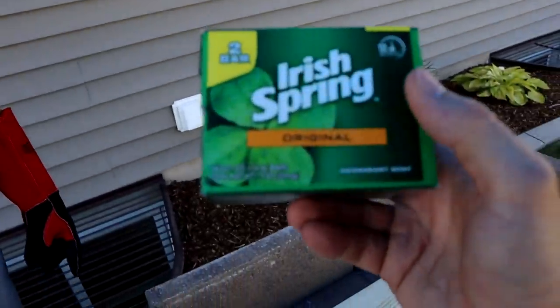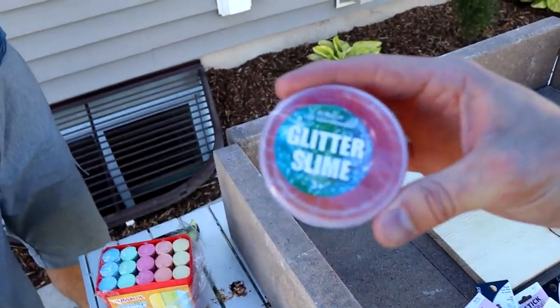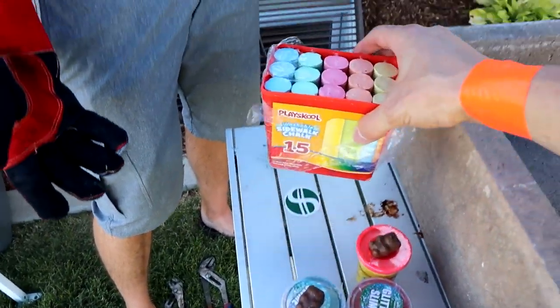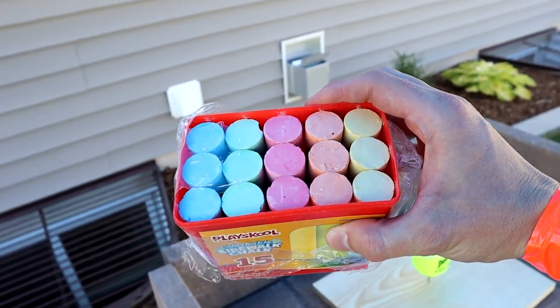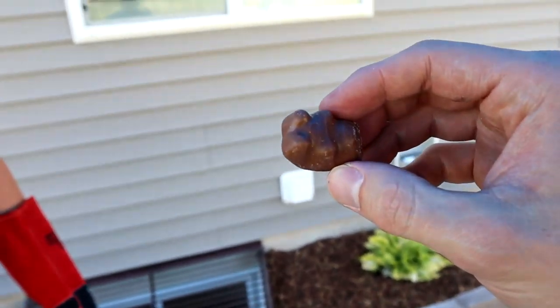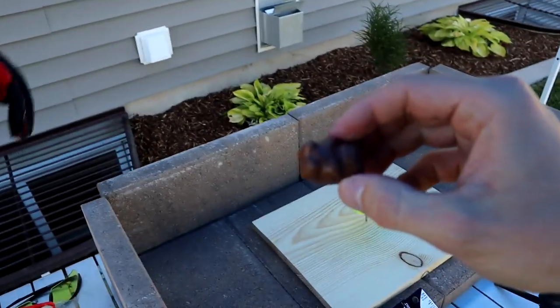TMI. Okay, so we've got that, and we've got some Lady Glitter Sparkles here. Glitter Slime. Does slime melt? Will it catch on fire? Will it do something? That's a good question. I guess we'll see. Chalk, which I think may or may not do. We'll see. We need to keep these hidden from your kids. And we've got the best of all, a chocolate covered cinnamon bear. Oh my gosh. I think they should melt in my mouth and not out in the flame.